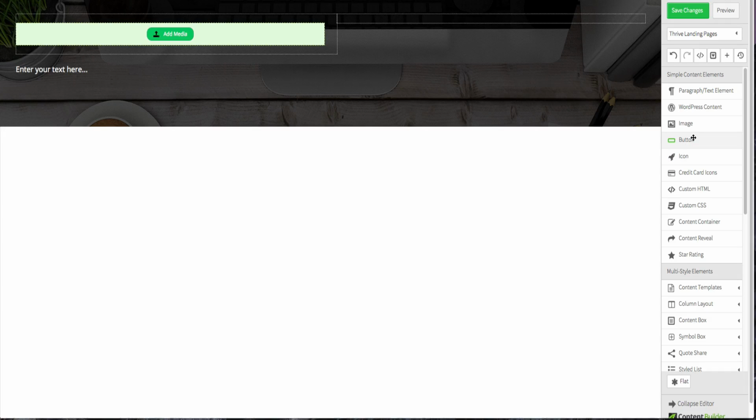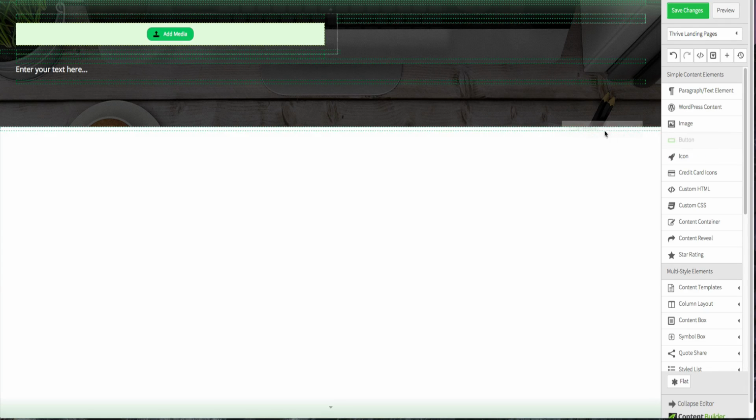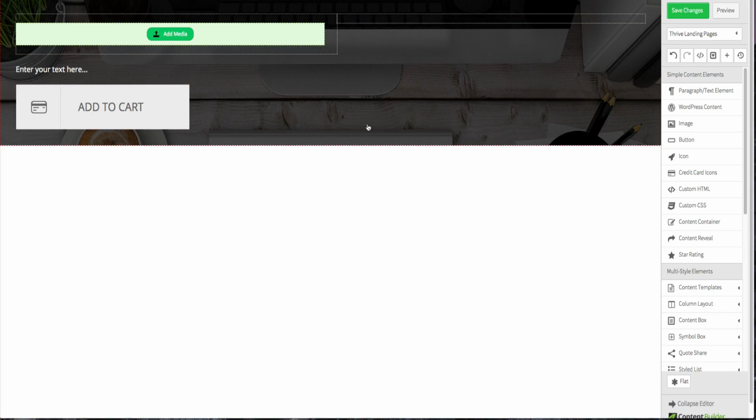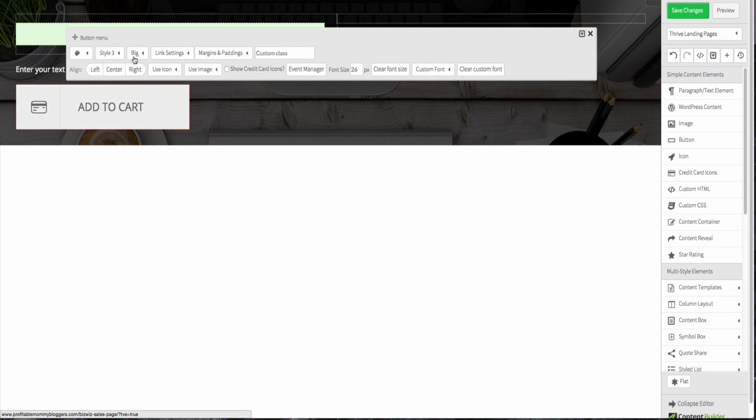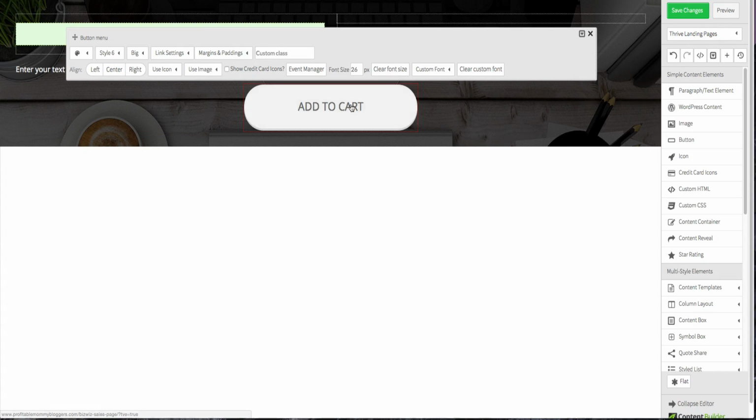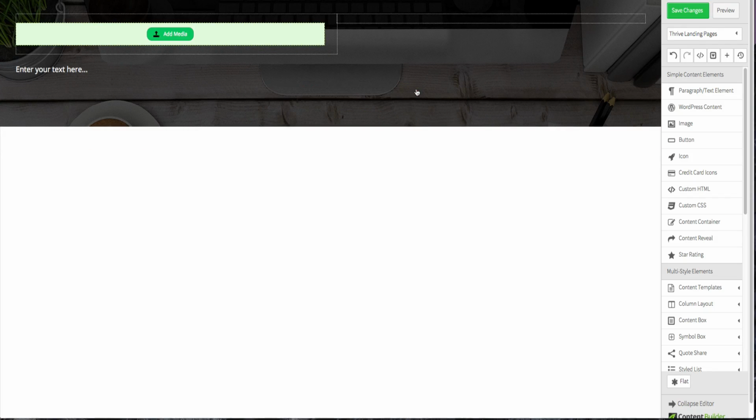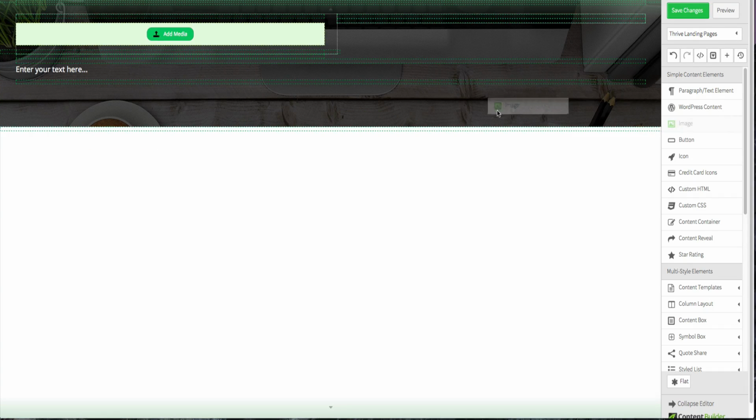Content Builder has a button option from which you can choose a few styles of buttons. So you have style 1, style 2, style 3, style 4, style 5, and style 6. But for this example, I'm just going to use my own button and not use the built-in button creator. So I can put this to the center, but I will just remove this at the moment and just add an image element over here.